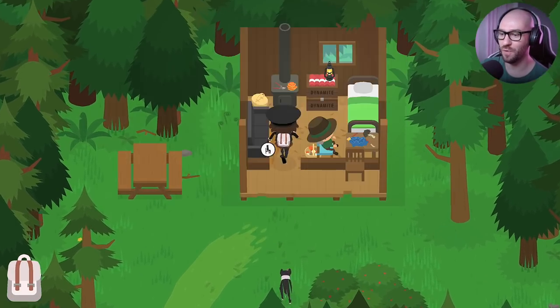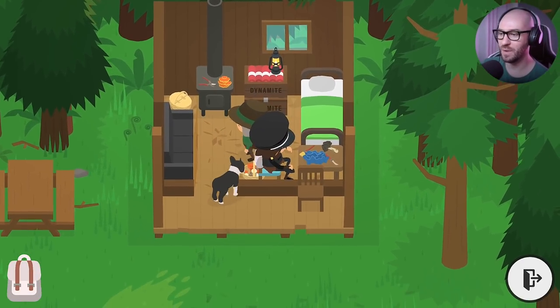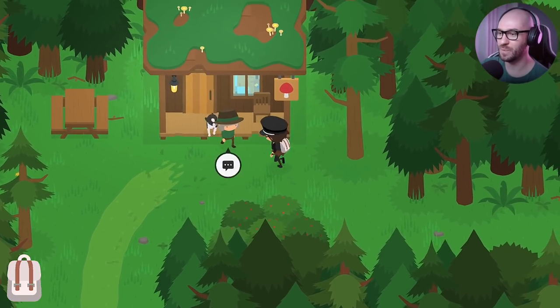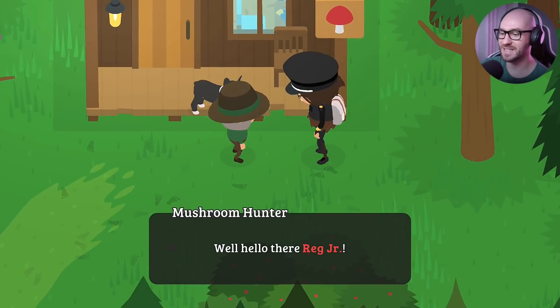Alright, let's have a chat with this fella. Hopefully he's gonna teach my puppy. No, I don't wanna sit here. I wanna chat with him. Alright, buddy, we're ready. Teach us your secrets.